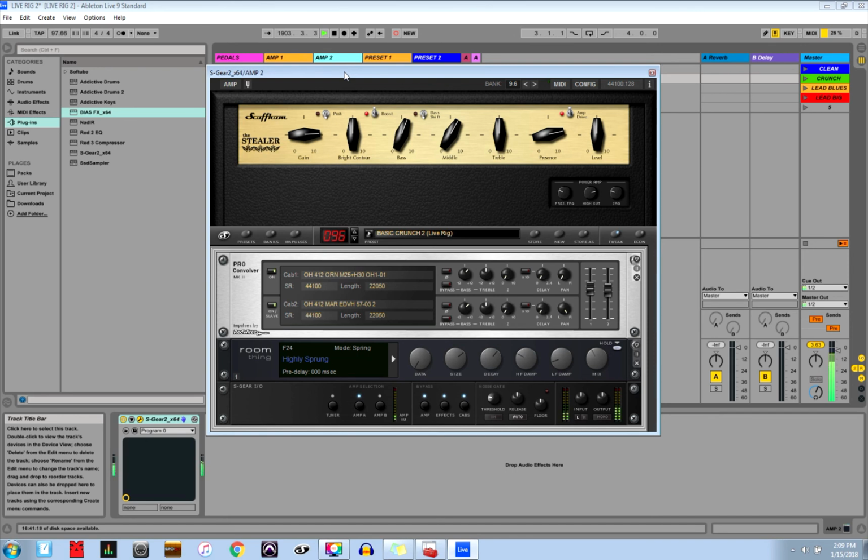It does the Stevie Ray Vaughan thing, and depending on the pickup, I'm in a different territory. Let's see if I can do some Zeppelin on this sound.